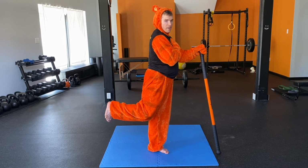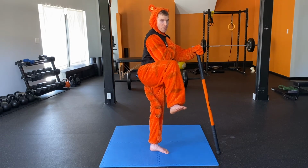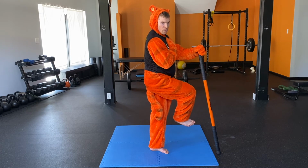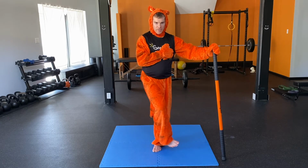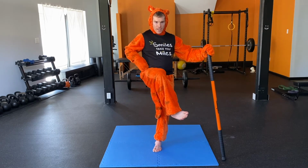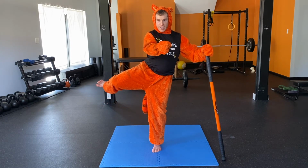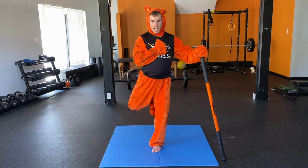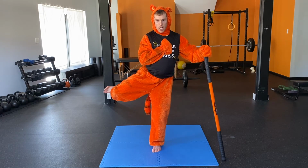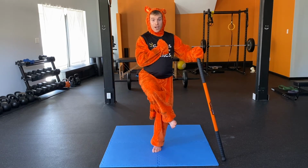Drive the heel back, pull the knee and ankle up towards your shoulder, come up, lead across with that right ankle, and down. Very good, one more. So you're still trying to find that activation you got, contracting here, here, pull up, pry away, belly button stays straight ahead, kick the ankle back and up, reach back behind you. Good job, drive the heel back, pull the knee and ankle up towards your shoulder, like we're going up and over a hurdle. Reach up high, ankle leads the way across.